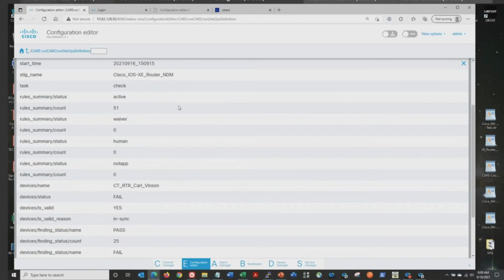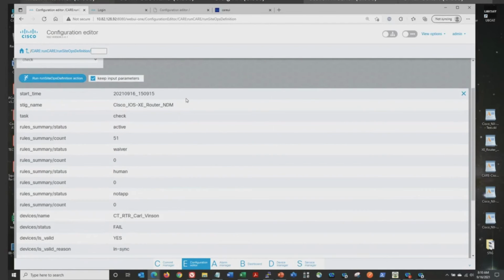And so the effect of that is that we can scale very well, right? We can scale linearly because if you have 1,000 devices that you're going out to run STIGs against, we're not going out and logging in, checking it, logging out, and logging back in. We're just running it locally against CDB. So that allows us to scale, right?